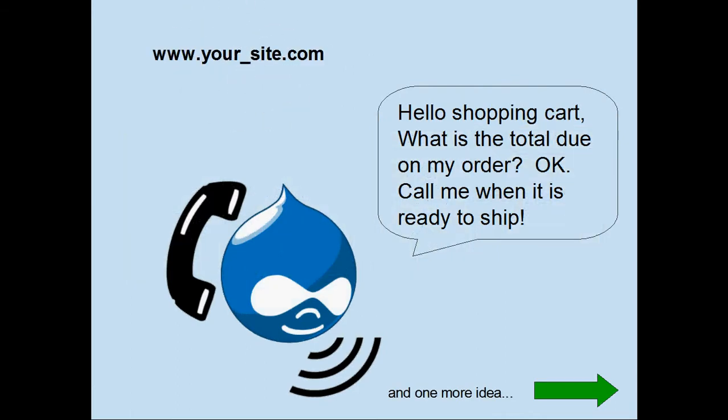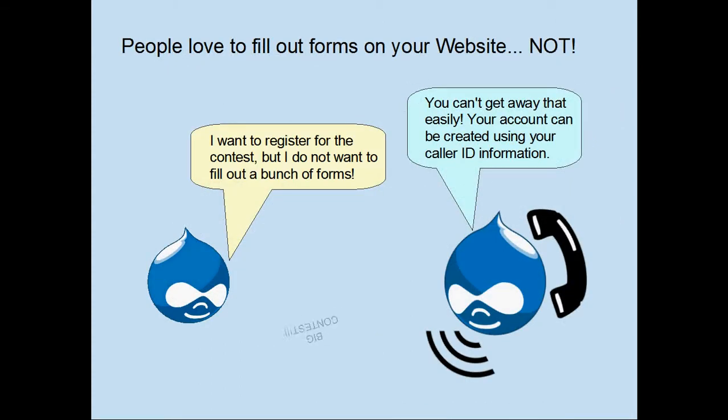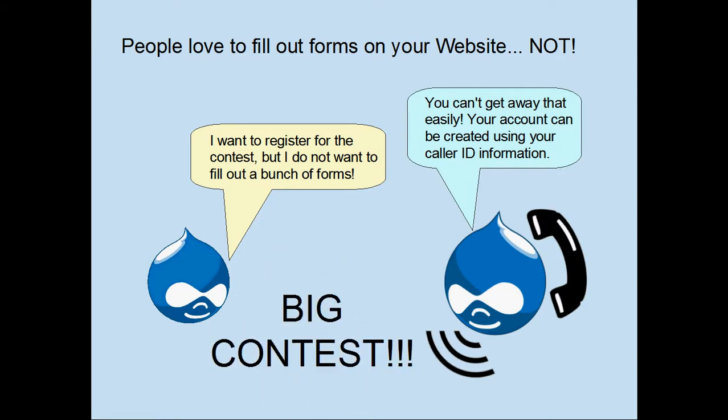Your shopping cart can communicate with your clients and let them know when their order is ready to be shipped. Why keep trying to get people to fill out a form on your website? You can register people using their caller ID information. No one wants to fill out a bunch of forms, but everyone wants to enter a contest.